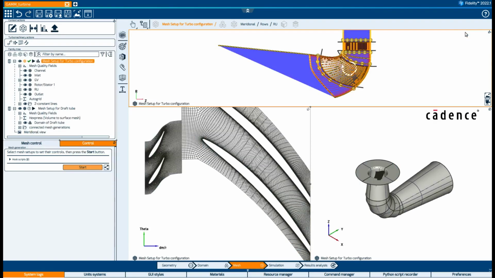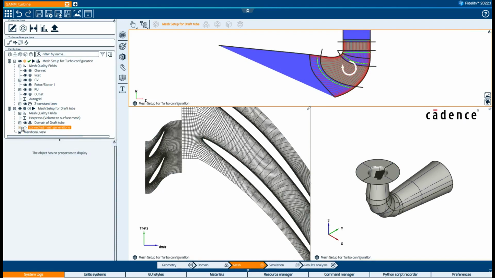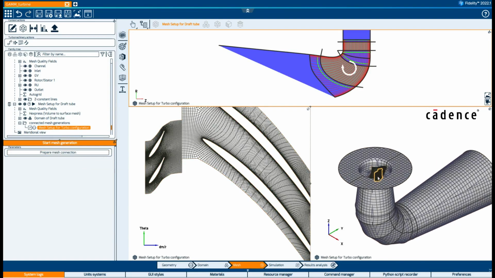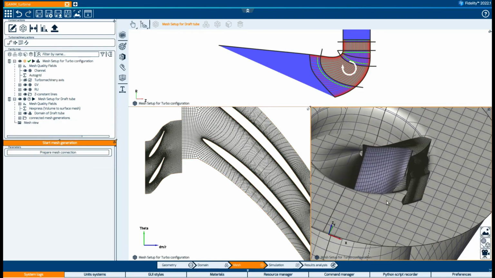Now we can move on and generate the draft tube mesh. But before that, we need to generate the rotor stator surface. So we click in Prepare Mesh Connection. And now we can see in the 3D view that the surface has been created.